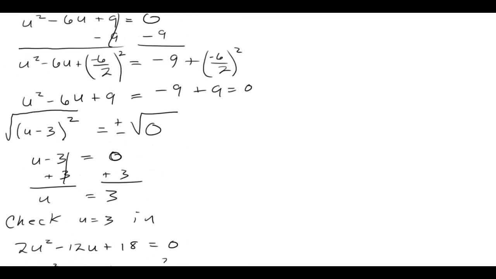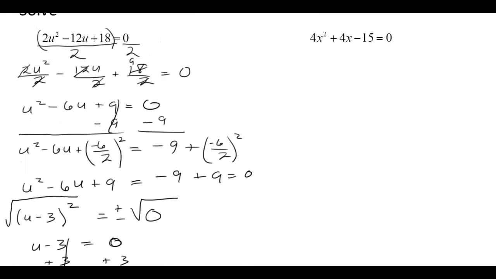That's okay. That's interesting. Okay, now let's solve the second problem. The second problem is the same idea. I don't know how to solve it in this form that it's in, so I have to change it to a form I do know how to solve. And that means I got to get rid of that 4, and I know how to get rid of the 4. I'm going to divide both sides by 4.